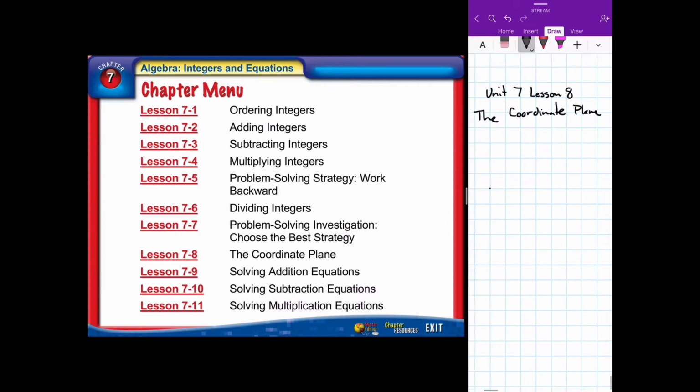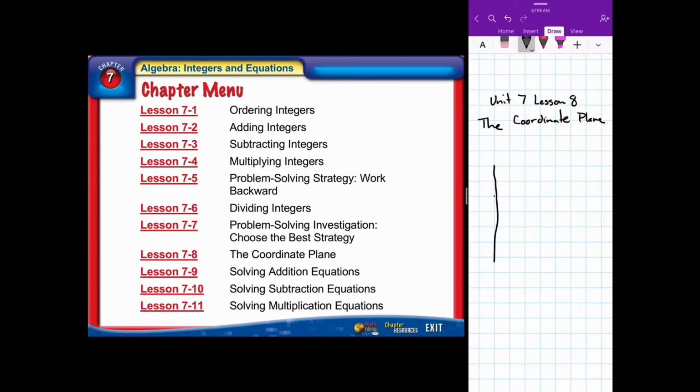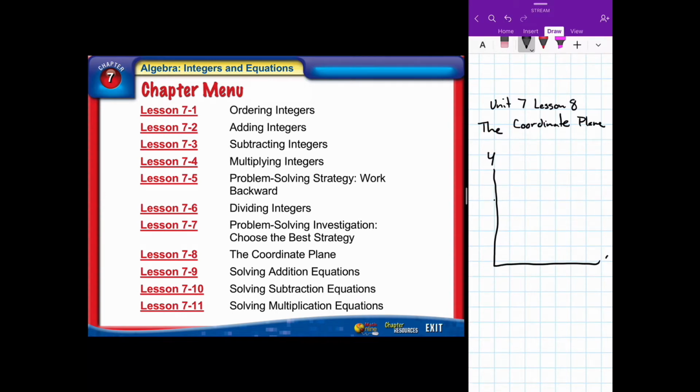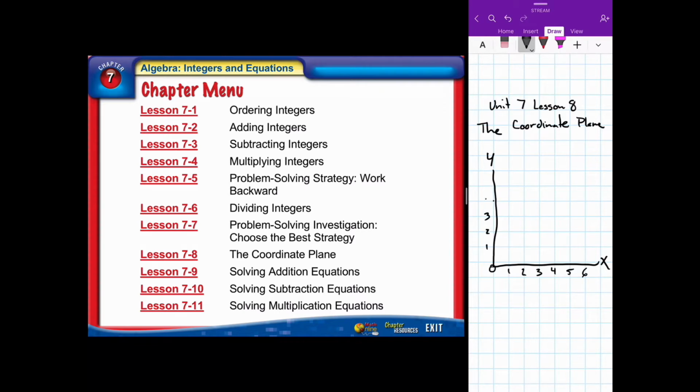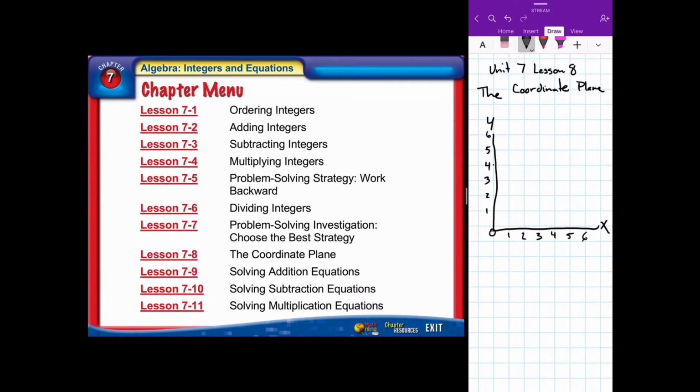So if you remember, we've talked about having a graph, right? This is our y-axis, and this is our x-axis, correct? And then we would number it. This would be 0 here, 1, 2, 3, 4, 5, 6, 1, 2, 3, 4, 5, 6. So this is called a graph, okay? And then you would get an ordered pair. So let's say we have an ordered pair of 4, 3. And we remember that x comes first, then y. We always go x first, then y. So I'm going to go over 4, and then I'm going to go up 3, and I'm going to put a dot. So I've just graphed a point on our graph.